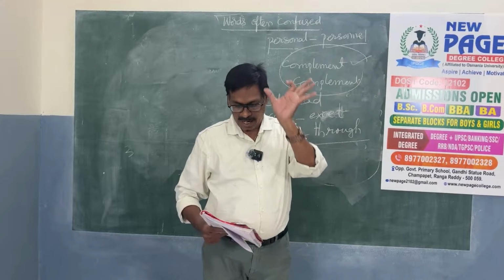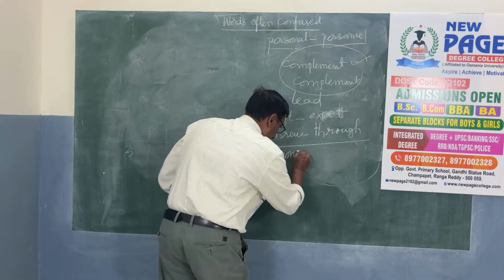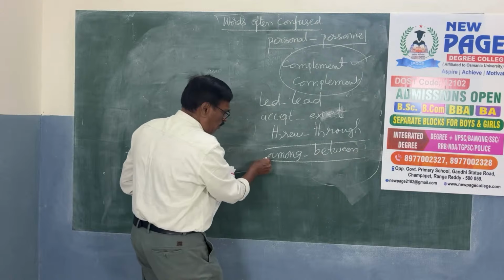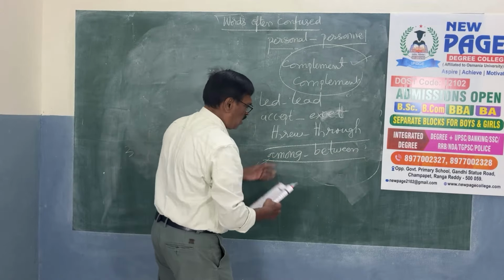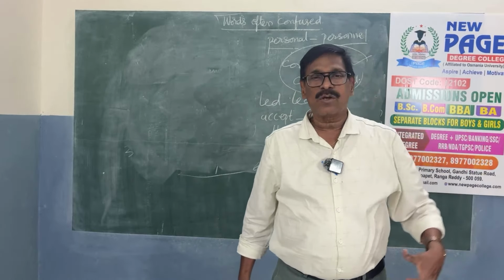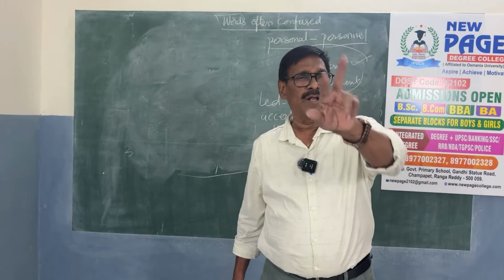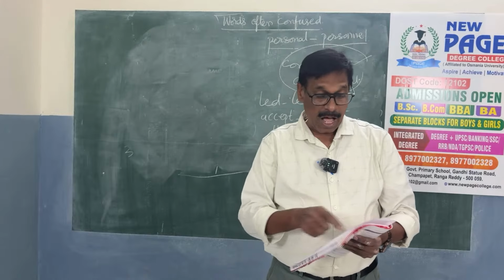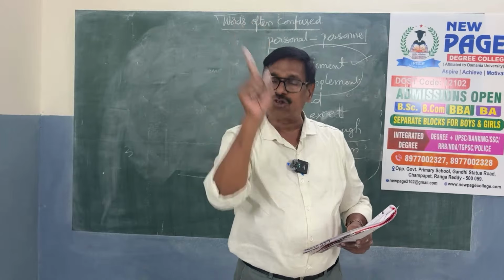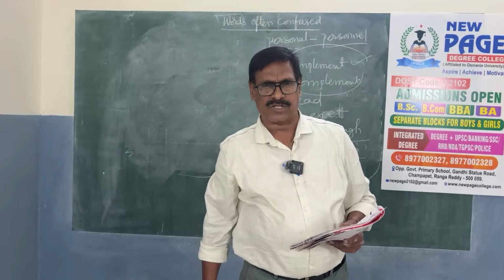Words often confused, and among, between. I don't think everybody knows this one, but it is very easy. Among is a preposition we use for more than two people. When there are two people, then we use only between, as you know very well. Now I will give the examination pattern. You should know the meaning; if you don't know the meaning, just go to the dictionary sometimes.